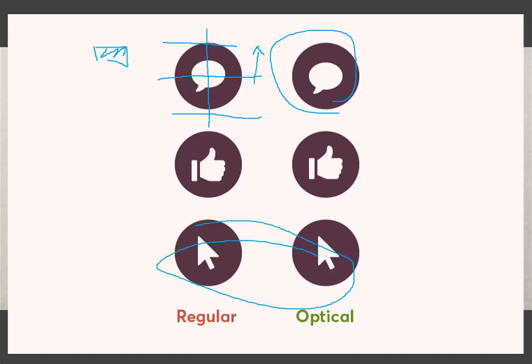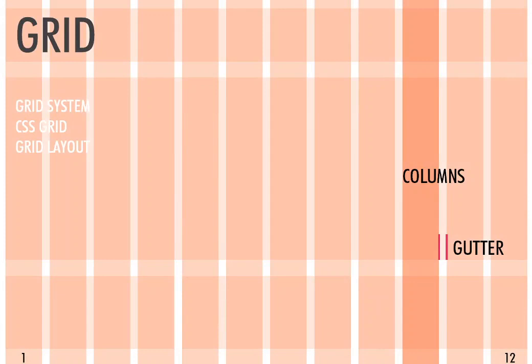Okay, if you take a deep look at alignments, you will eventually get to see the term grid system. A grid supports your layout process. You can use it to arrange and position your images, texts, and graphics in a much easier and faster way. A grid system is also a structure of invisible lines, just like the alignment lines.